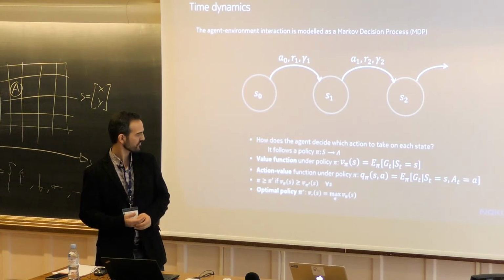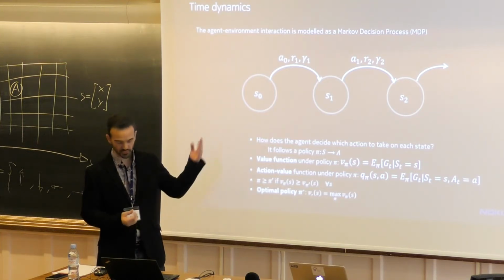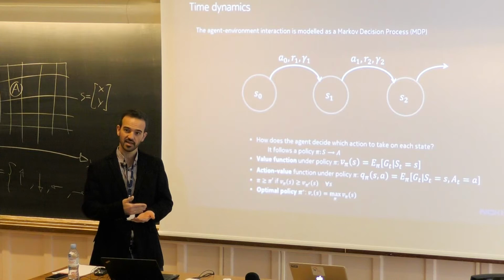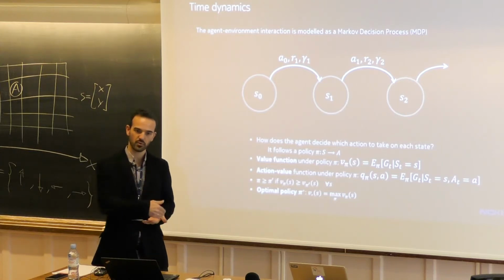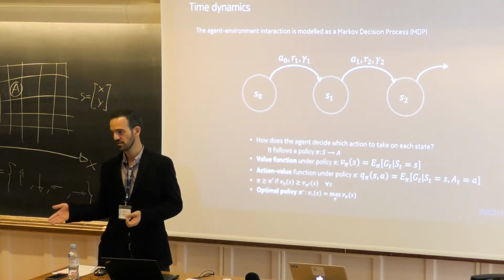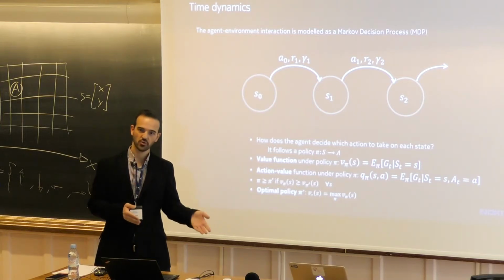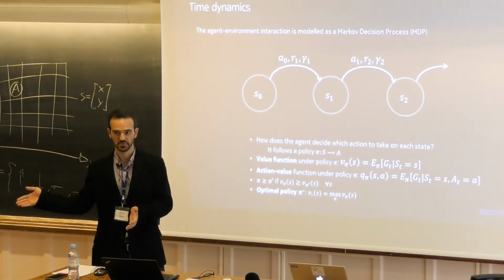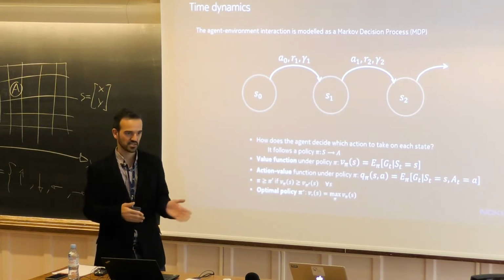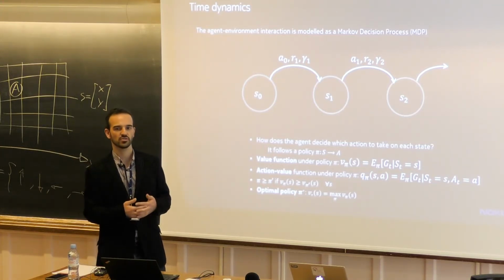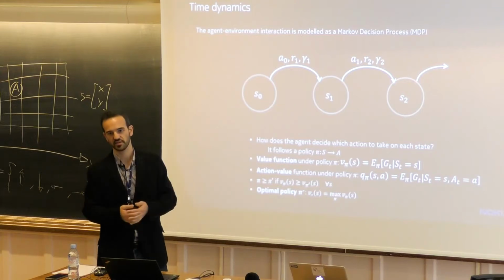It's important also to notice that the actions that the agent takes have an effect not only on the immediate reward it gets, but also on the states it can reach. So if the wrong action is chosen, this might lock access to states with higher values. So that's why the agent should not be myopic. The agent should not just focus on the immediate reward it's going to take.